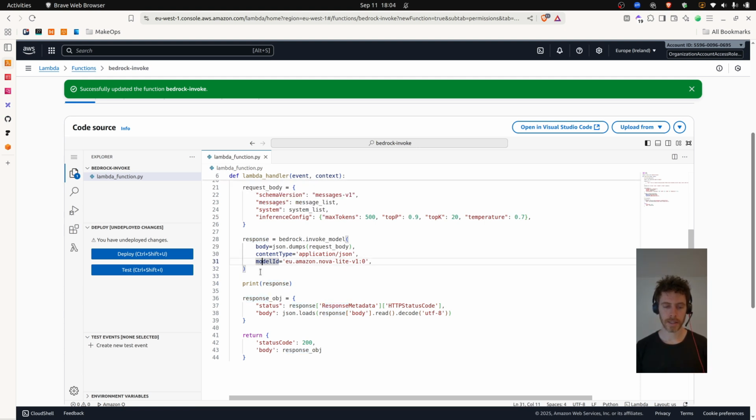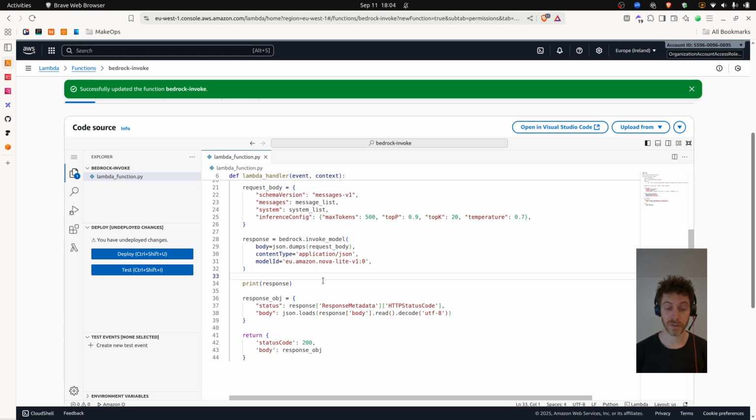What we'll look at next is the model ID. You can see that we've provided Amazon Nova Lite. You can go and have a look at the AWS docs to see what different model IDs are available for use with Amazon Bedrock. We are specifically using the cross-region inference feature. What this means is that when we invoke the model, it's not always a guarantee that the model will be served in the same region as the AWS Lambda function. So this is important because, especially if you're dealing with a restricted environment where you have to be careful about personal information not crossing borders, you might want to just double check that you are able to use this.